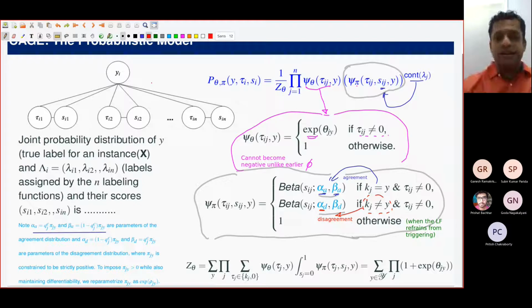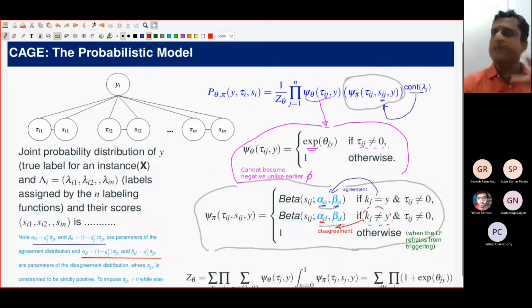Okay, and this is a disagreement prior. So I won't go into too many details of these. So why this particular choice? But think of these as the mean value associated with the labeling function firing correctly, so that the scores are meaningful based on the prior on that labeling function.